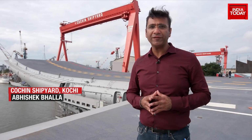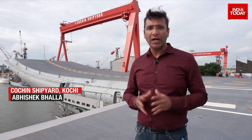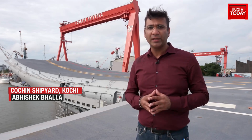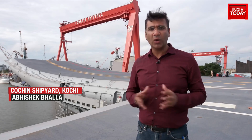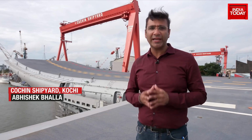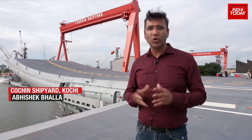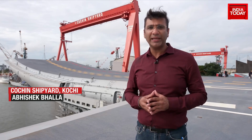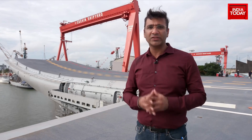The Indian Navy will have 2 aircraft carriers soon working simultaneously. A big relief, since till now the Navy had only 1. But the Navy says a third one is a must. However, military planners are not sure whether having 3 aircraft carriers is feasible. But keeping in mind the growing expansion of the Chinese Navy, will the Indian Navy soon get a 3rd carrier? Take a look at this report.